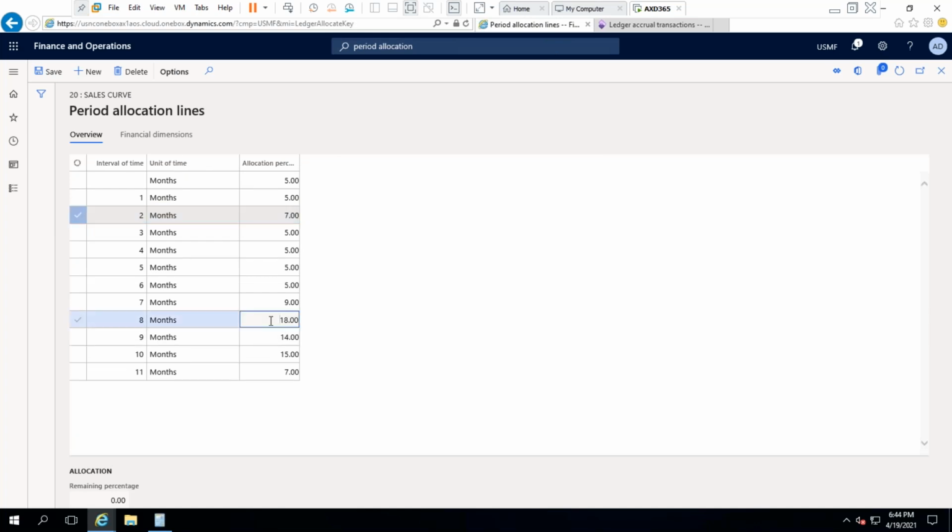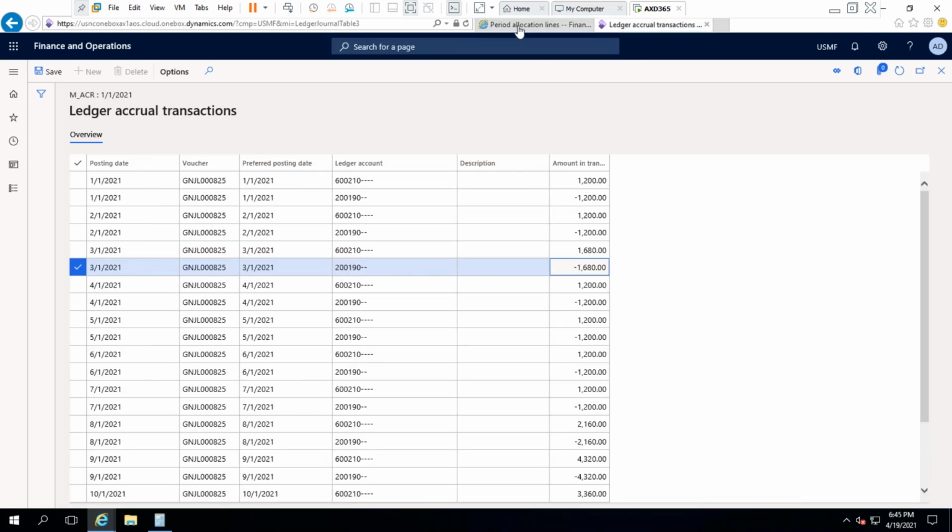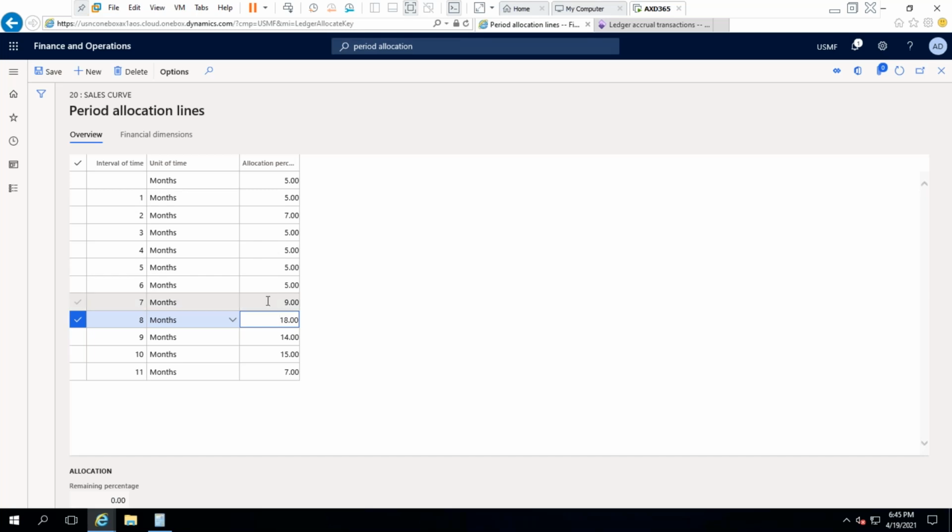Because the sales happen in the months of August, September, October, or September, October, November. In these months, a lot of sales happen because it is the festival season. The sales are happening majorly here, so I want to split that majorly in those periods. Business people will have different calculations, like September, October, November, December, or whatever the percentages may be. So if you have different calculations, you can use them. Understood.